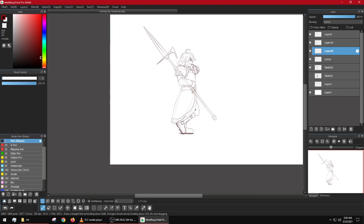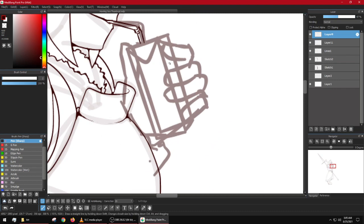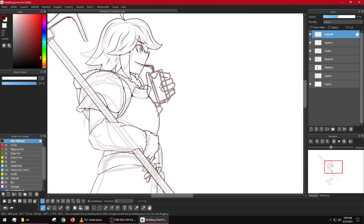And I think I'm done with. Okay, I'm almost done. I'm not quite done, but I'm almost done. There's literally just the arm left. There's literally just that extra arm left. I think I can delete this. Literally just this left. I just need to draw this. How long have I been recording? 58 minutes. Okay, I'll finish this.